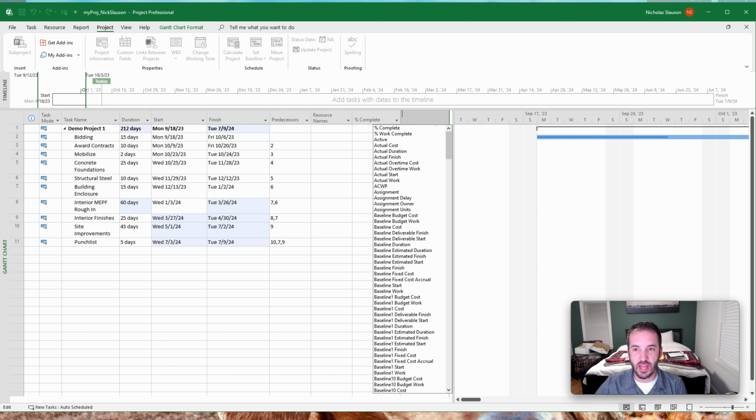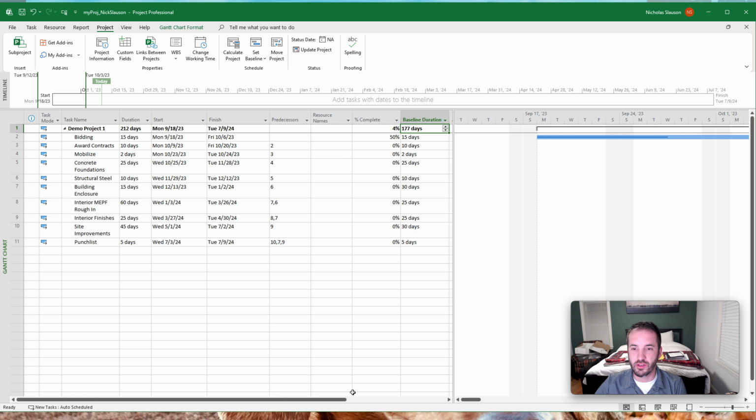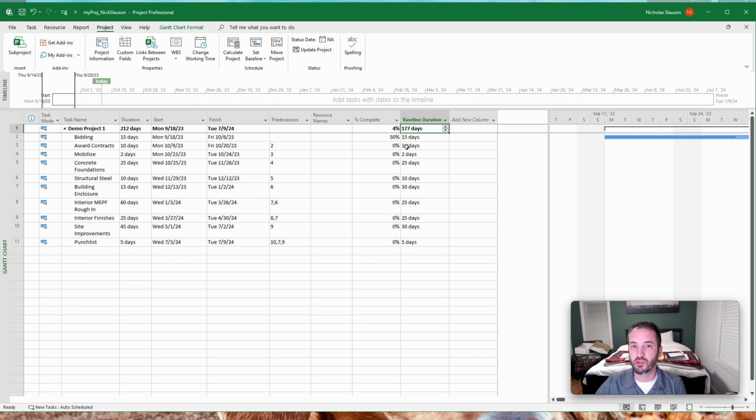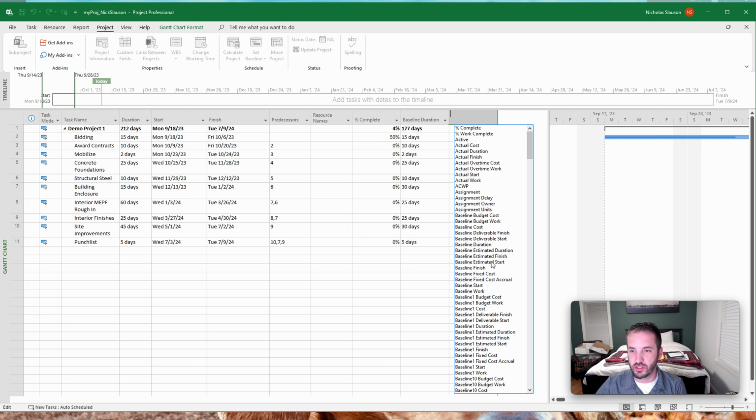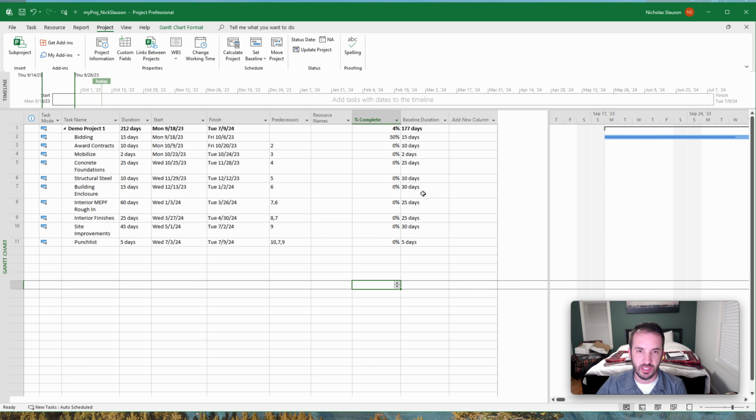So what we can do is add a new column that shows how our different baselines compare to one another. You can say baseline 1, and you'll notice you have all your different baselines here. You can have your baseline duration, and you can see baseline 1 duration, which shows your original durations in that baseline. That can be a great place to see how these compared. There's also a number of things you can do with setting a comparison, baseline 1 to baseline 2. You can make a formula to look at them, so this allows you to compare those different things in time.